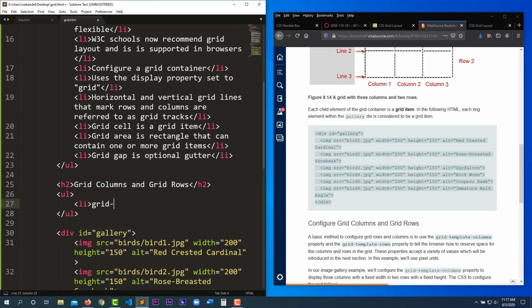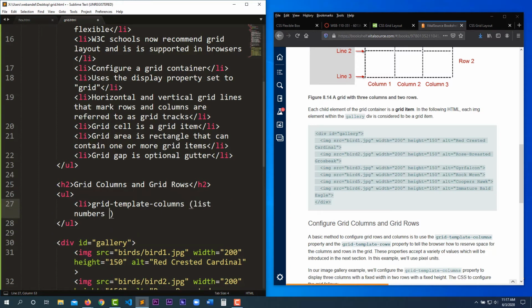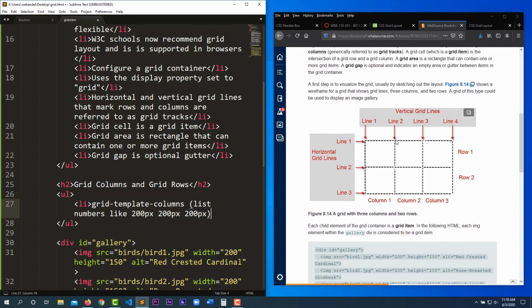The first one I'm going to say is grid template columns, list numbers like 200 pixels, 200 pixels, 200 pixels. So we have our 6 images, and we're essentially going to do something like this.